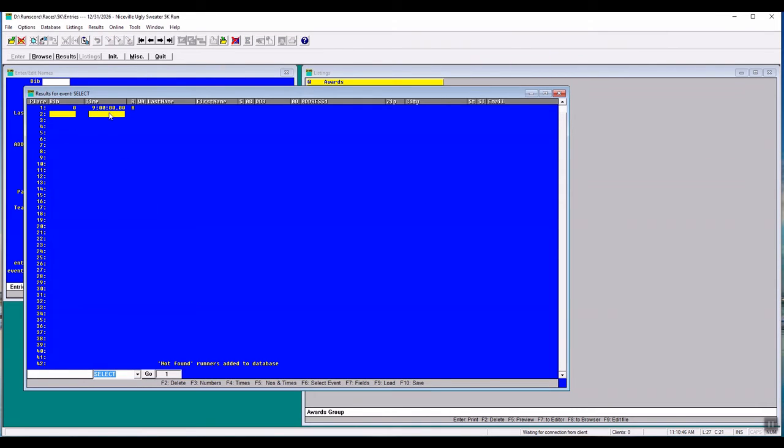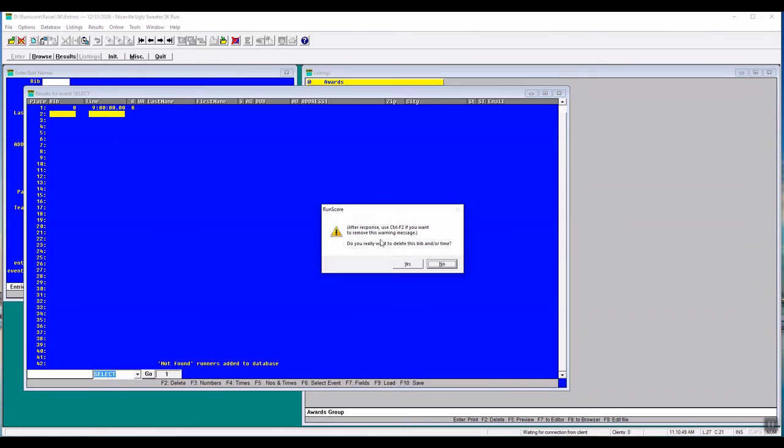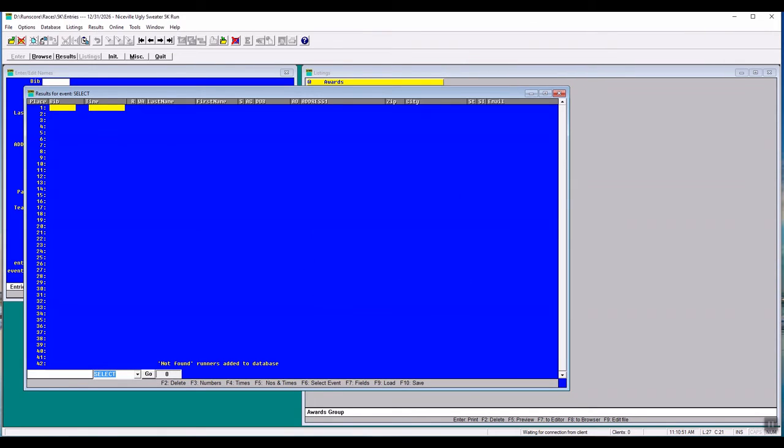We'll close that up. We're going to go ahead and F2, get rid of that. We could leave it in there, but we're going to go ahead and go the other way. Now, during your race, as you're getting ready for everything, when you're looking at your finish time, as the finish clicker starts clicking and people are coming in, it's going to start filling your screen.